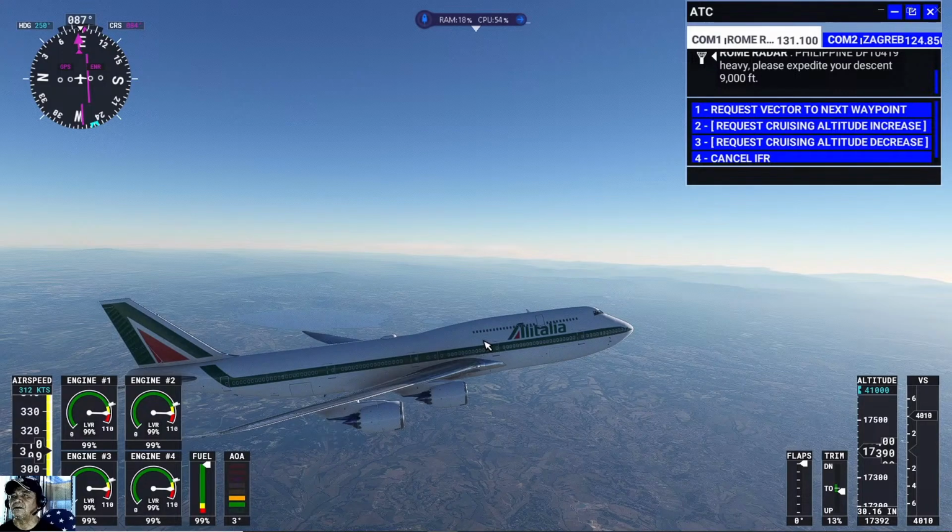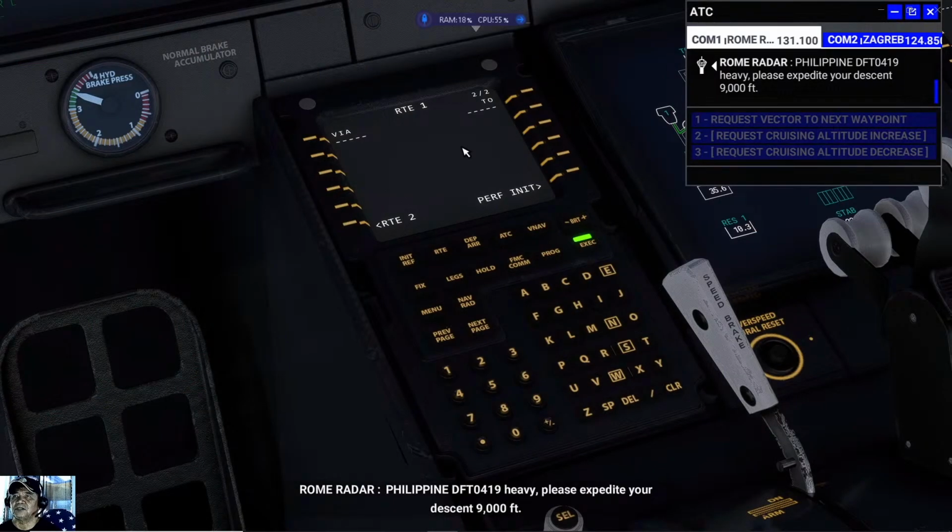What could be our route now? Arama is there. So Arama, our last waypoint. Just entering our last waypoint is enough, so that the GPS will guide us. Philippine Delta Foxtrot Tango 0419er Heavy, please expedite your descent 9,000 feet. And then execute.